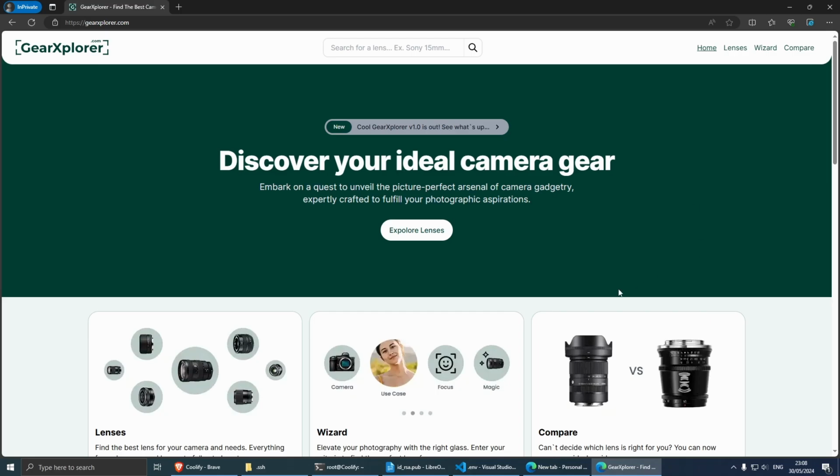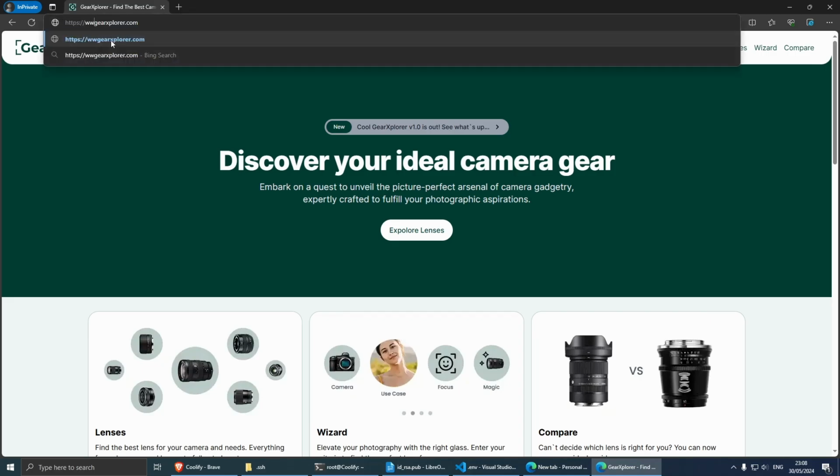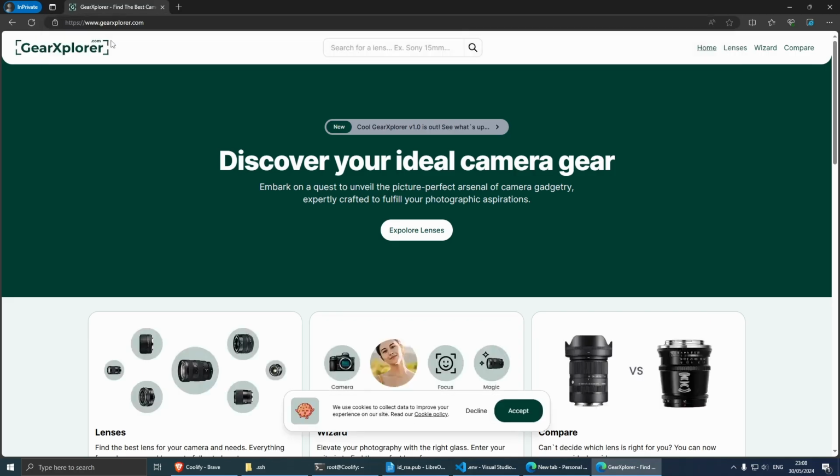I'm not going to go through the project anymore, but one thing that I want to change is to redirect the www to non-www. If I put www in front of the website, this should also work. So the website, as you can see, it's also working, but I don't want my website to be working with www. So I want to be able to change this. Now, this was a little bit of a game to do, but I'm going to show you how I managed to do it, and hopefully that would also work for you.